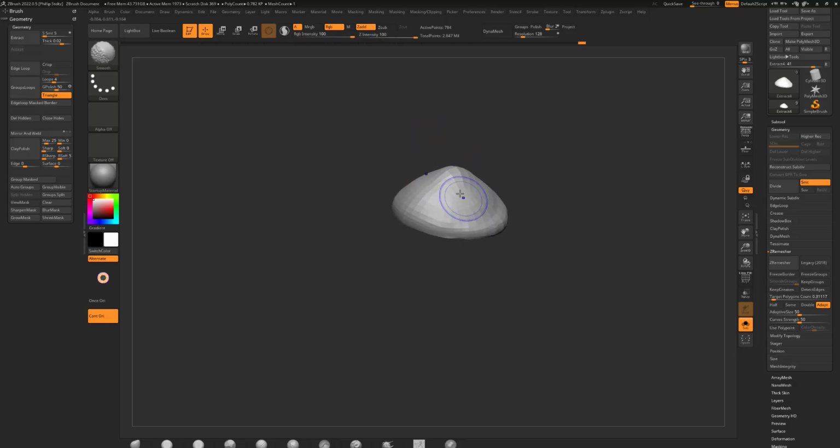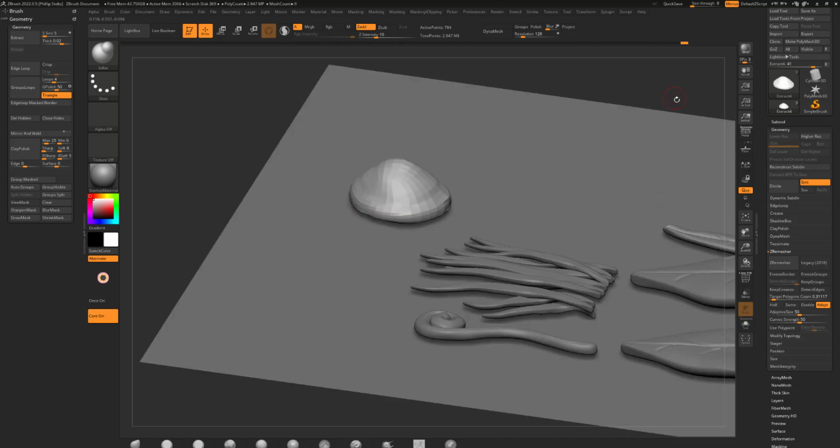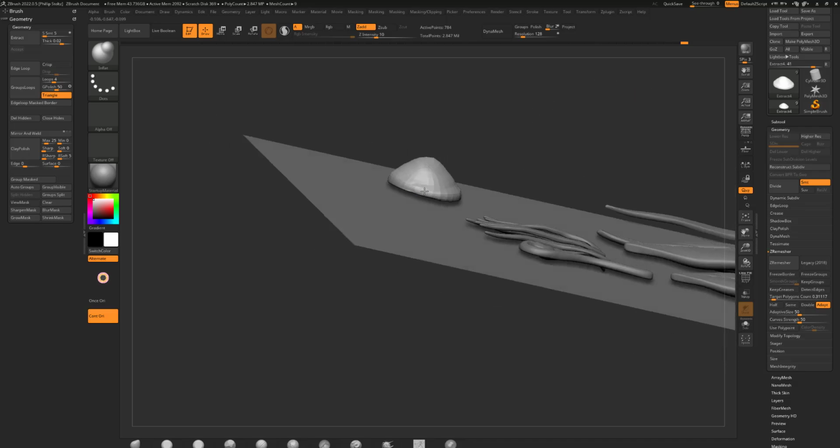So if the mushrooms were any bigger than what they are now, let's say the size of a baseball or a football or something, then I would probably not be using this technique, because at that point, I probably need to actually have physical geometry instead of cards or something similar.